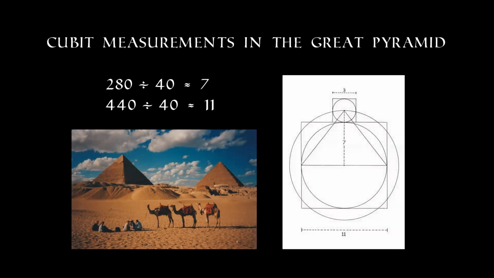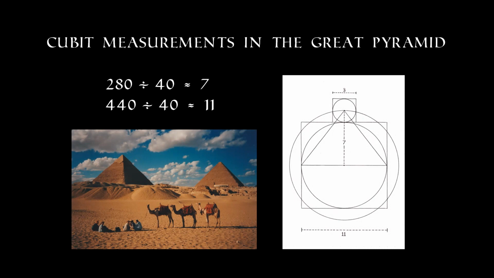Now, these numbers are also found in this diagram here on the right, which is something that I call the Earth-Moon diagram, which was somehow envisioned by John Michell in about 1969, 1970, sometime around then. He published it in a book that he brought out in 1972 called City of Revelation.